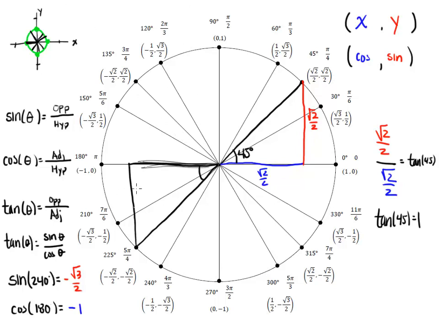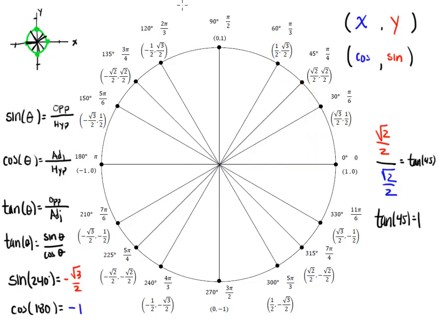Now you'll see there's other places on here. That's why I said tangent is kind of the trickier one because you have to kind of think about it. There are other places on the unit circle where the tangent is going to be equal to 1. That's where my sine, my y value divided by my x value is equal to 1. So these numbers have to be the same number. So at 60 degrees, it's not going to work. It's going to be something else.